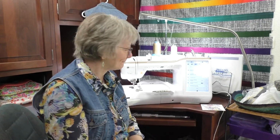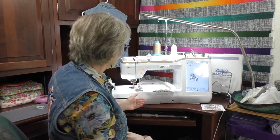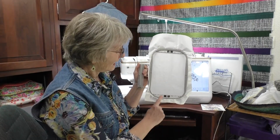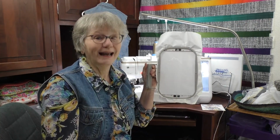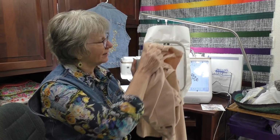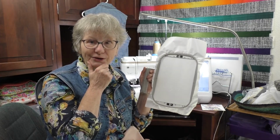Now, one other thing. This is the Baby Lock Altair, and it has IQ positioning. How does IQ positioning work? Well, here's my frame. Here's my 5x7 that comes with the Baby Lock Altair. If you notice, it has this little black and white on the bottom and the top. That's how it knows what's in the hoop. Well, I bet you figured it out. If I'm going to lay my jeans on the top of my hoop, I'm not going to be able to see those with my IQ positioning. What's an embroiderer to do?